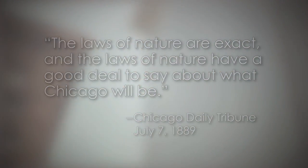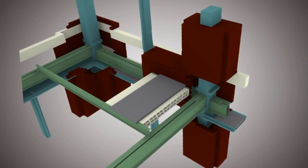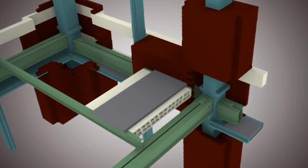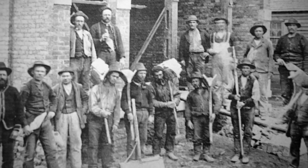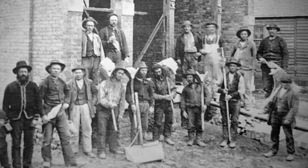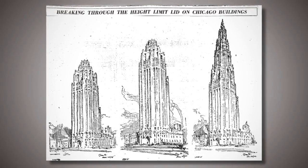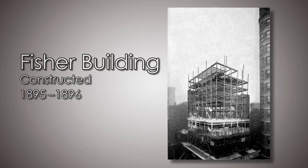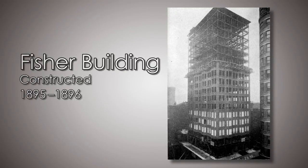Surveys always talk about technology as being an important part of the skyscraper, but there's never been a survey that goes back and looks really closely at what the materials actually were, who actually built these buildings, what the economics of getting them done were, and what the politics were of building high in a city like Chicago at the time. What I've tried to do with the book is to trace these through — to find out what choices faced architects when they sat down at the drawing board.